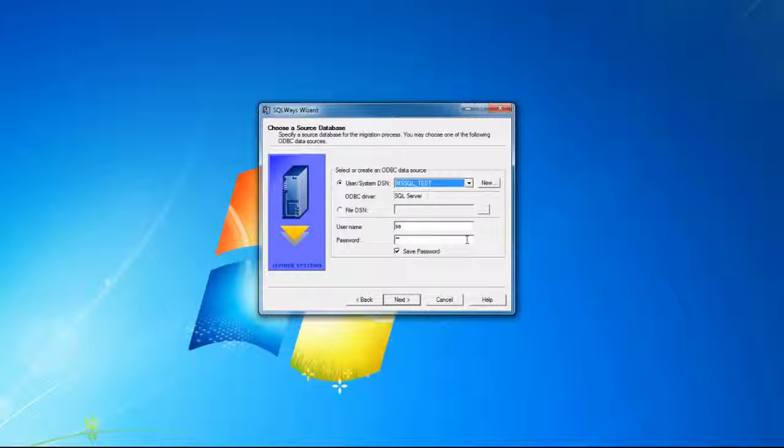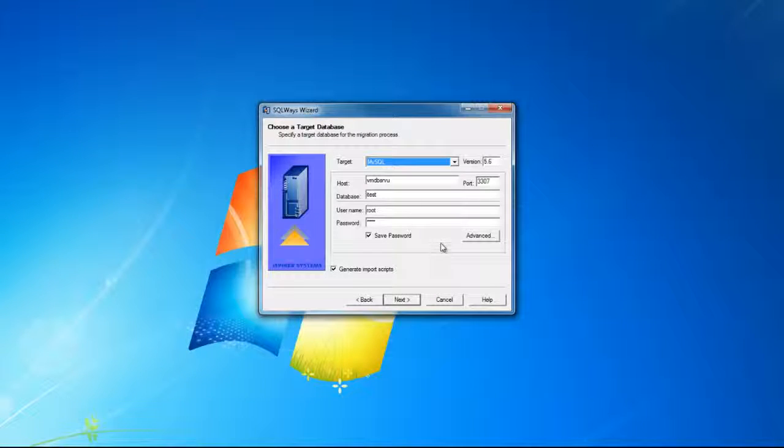Usually these are DBA rights, in order to be able to make a select from system tables of the SQL Server database, because SQL Wizard uses queries to system tables to extract additional information about the objects it is converting from SQL Server database to MySQL.